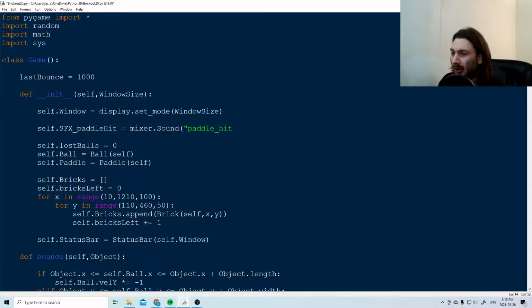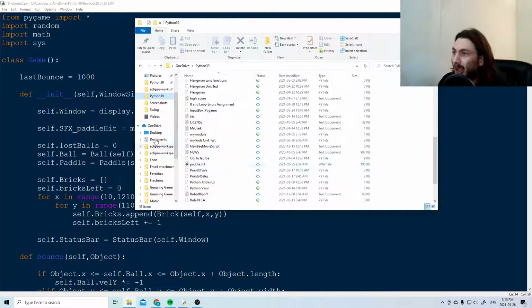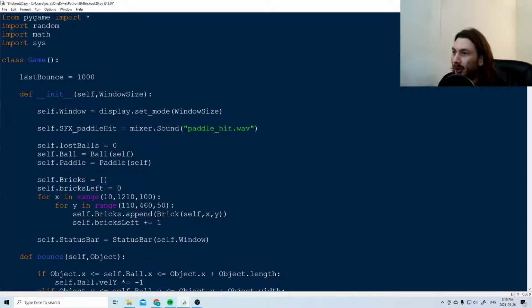or maybe it's hit paddle. I'm going to have to take a look. Got to make sure that you are referring to everything correctly, right? So let's take a quick look. Nope. Paddle hit. Beauty.